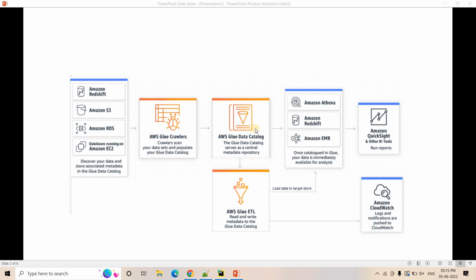We can treat that as an external Hive metastore, and then we can apply transformations by fetching the data from the Glue catalog. Or we can even directly take the data from the Glue catalog into our Glue job in our ETL pipeline, and then apply the necessary transformations and business logic on that. And then maybe at the end of the day, we can build some beautiful data visualizations using Amazon QuickSight or other BI tools like Power BI. So this is our general flow of a Glue pipeline, correct?